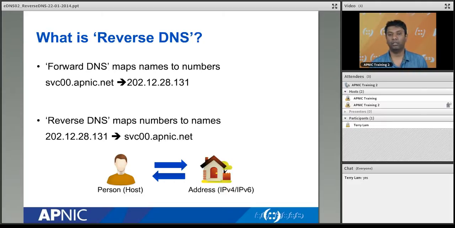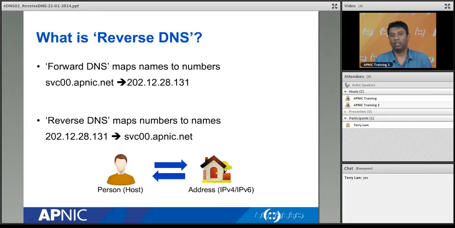DNS stands for domain name service, which is in internet when you need to browse anything or send email to someone, right, or if you want to download something from some FTP site, what you do, you create a connection with the machine on the other side, or for example to the destination side, by just typing the name of the machine, right? So for example, www.apnic.net.